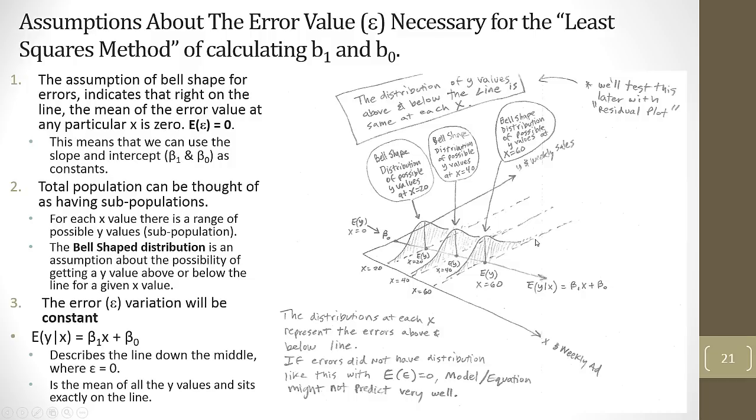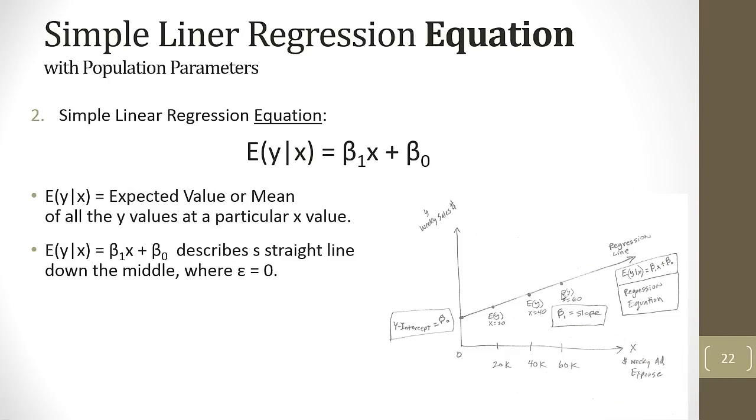So number one, the expected value of epsilon or error is going to be 0. If that's true, we can treat the slope and the y-intercept as a constant and not include our error term. Assumption number two, we have a bell-shaped distribution. Hopefully, most of the errors are right near the middle. Now, the third assumption is that that error, the variation or the standard deviation, will be constant across all of the x's on our line. Now, we'll actually be able to test this later using what's called a residual plot. We also want to notice that expected value of y given x, that's actually for population values. So if you imagine that scatter plot we just saw, if there were some values for the y up above and below the line, if we took the mean of all those, then the expected value of y for the population given a particular x would be exactly on the line.